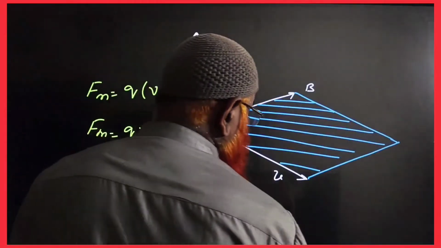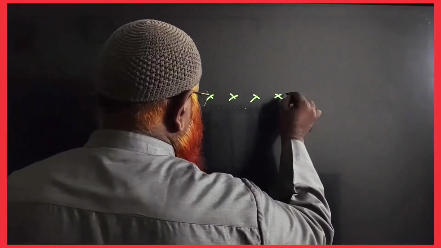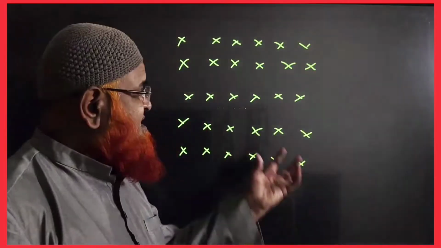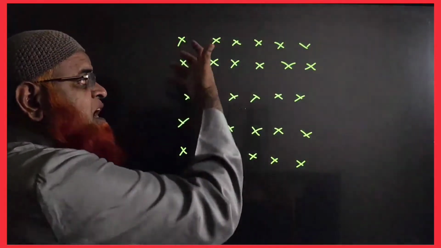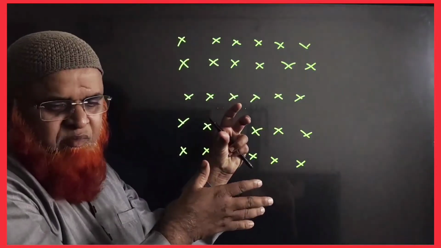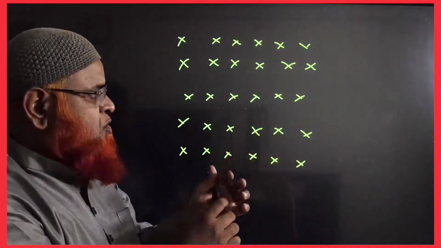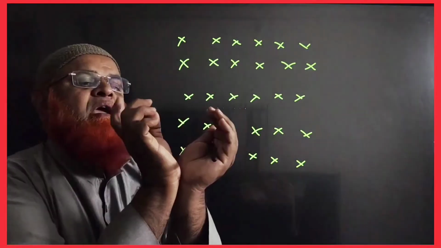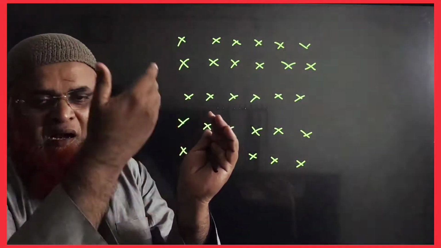Let us see what's going to happen. I am taking a certain magnetic field here. You know what is the meaning of this 'into' symbol? This represents that the North Pole is above the board and the South Pole is behind the board. Understood? In the middle there is a board, let us imagine. And you know, magnetic lines of force always go from north to south. So there is a horseshoe magnet like this, in which this is a North Pole and this is a South Pole. In between there is a board or a paper or a book, whatever it may be.